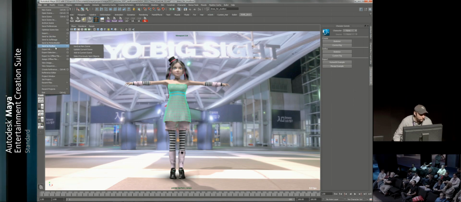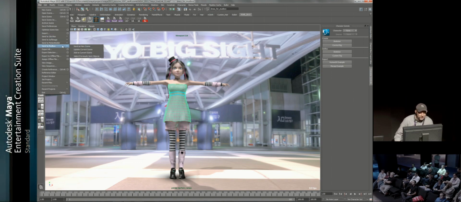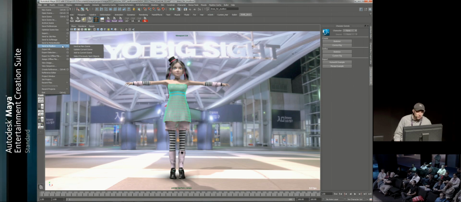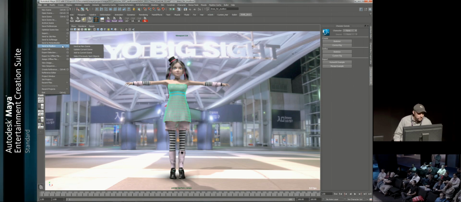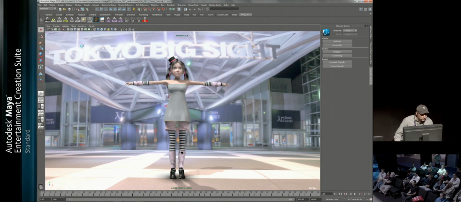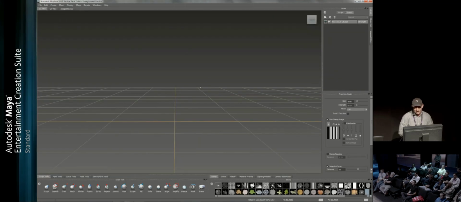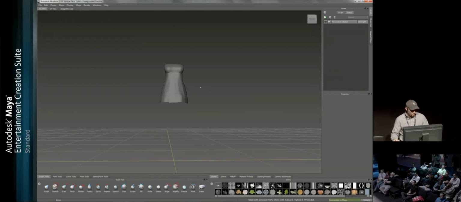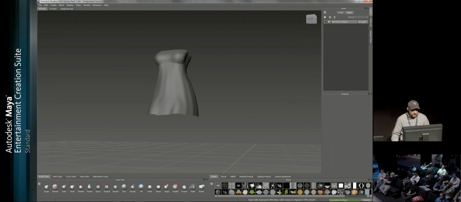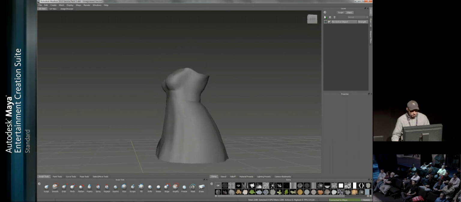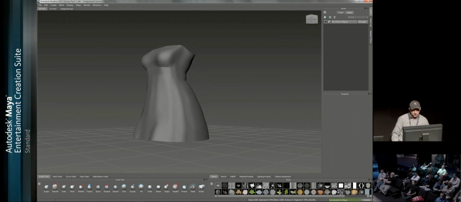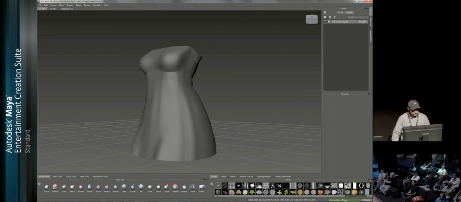For this example, what we want to do is get into Mudbox to add some further refinement to this dress, both in the form of sculpting detail and texturing detail. So we'll just send that as a new scene. It'll take just a second to pop it up. And there we go. So what we have here is a piece of geometry. Notice that those hard edges came in. That's something that's been added to the 2013 release that we want to begin further refining.